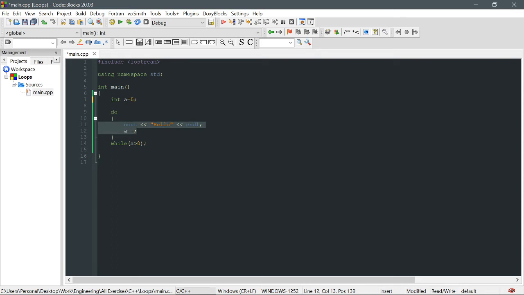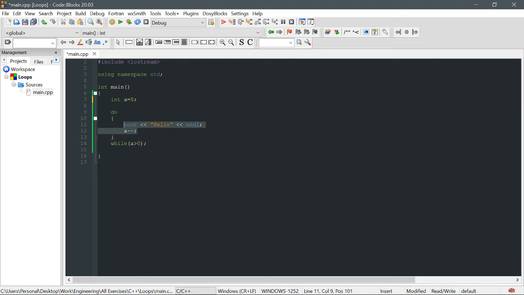It might not be obvious to see the difference between the two if you run the code. But if you really require a precondition or a post-test, then you might as well make use of a do-while.